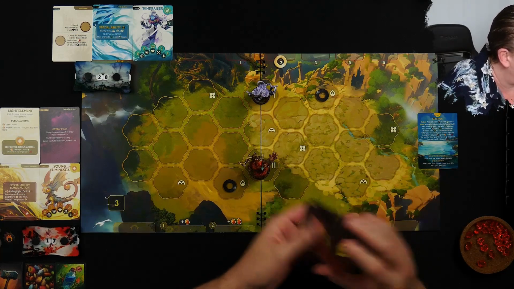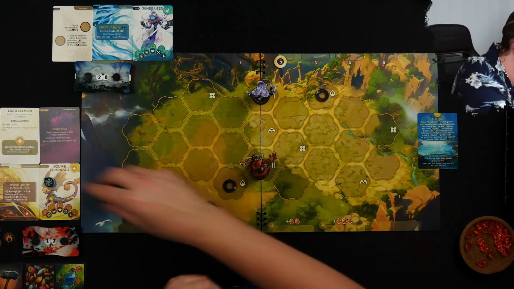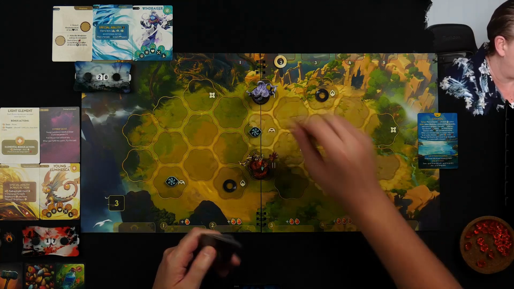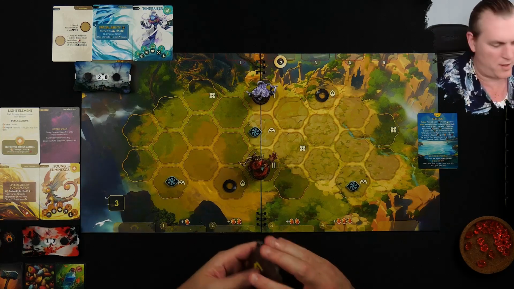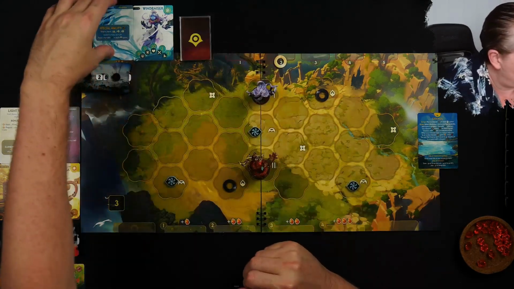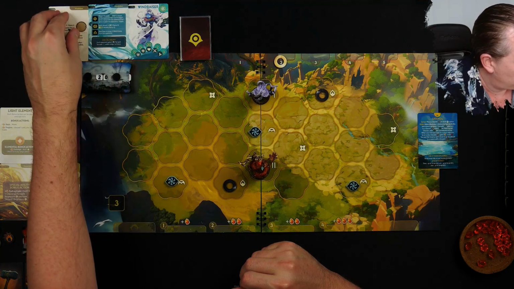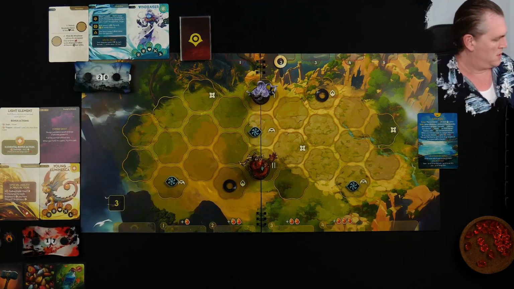Additional setup. Place a tornado in each one of these spaces. All right. Tornado, tornado, tornado. I'm excited. It's going to be great. All right, let's flip this and so it's moving tornadoes. All right.